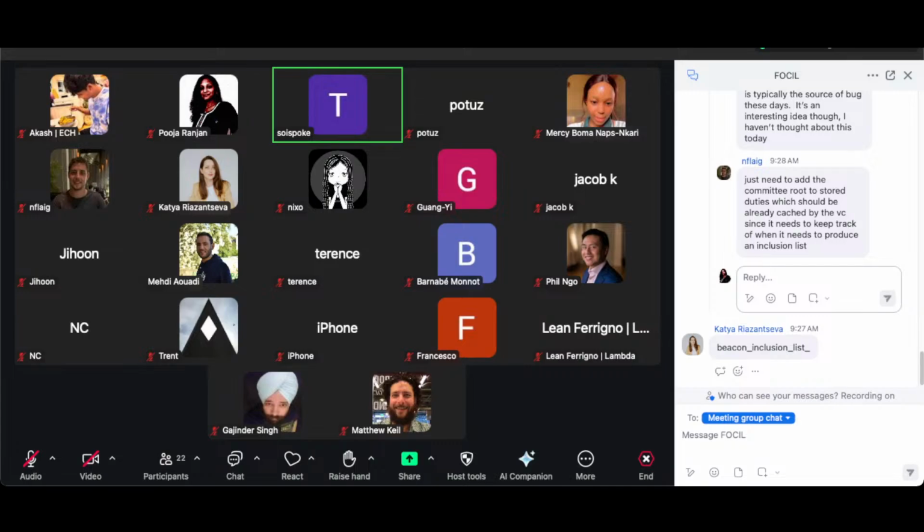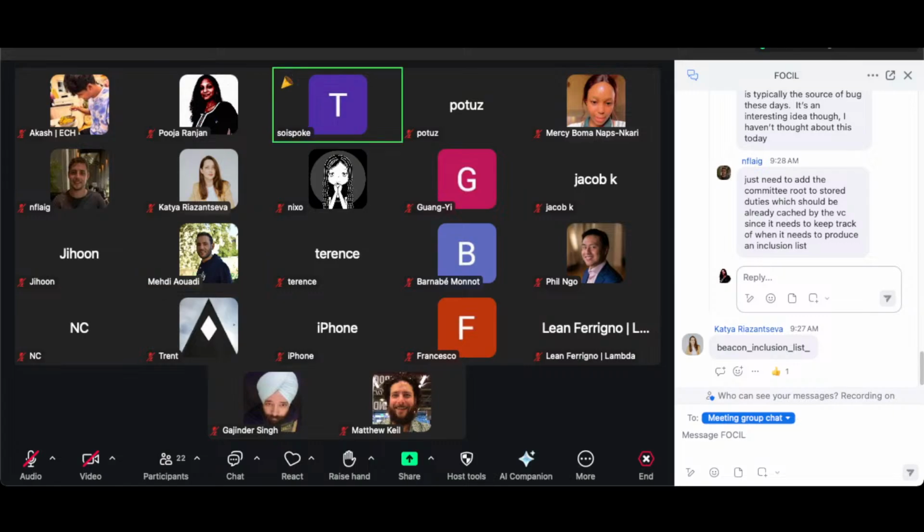I don't talk to all clients, so I'm not sure. Yeah, Mehdi? Yeah, an update from the Teku team. We made some good progress on FOCIL. Basically, we have implemented the peer-to-peer layer, and we're working on the RPC side of it. We still don't have a working implementation, but we're left with the fork choice changes. And probably from this week, we'll have some more people working on FOCIL, so we might go a little bit faster to at least a minimal working implementation, hopefully in 2 weeks or so.